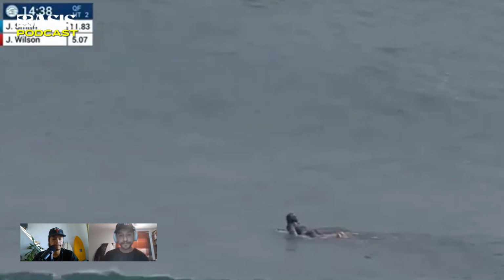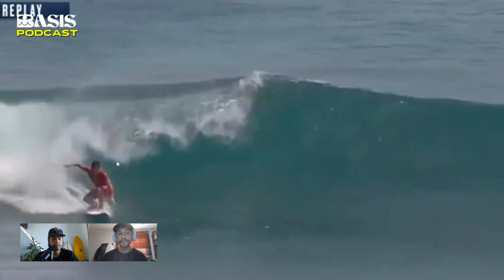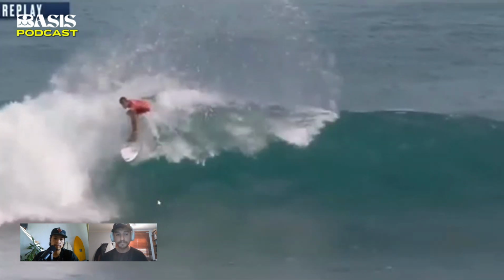Right. So they're actually amazing because they are on the front. Look, for example, this is just the takeoff, but you can see he's just over his front knee, he is full on way forward right here, chest over front knee again. Again, we know here because of the rail engagement that he's applying pressure on that front foot going to the top. We talked in the past podcast that extending your front leg through bottom turns makes you go really fast.